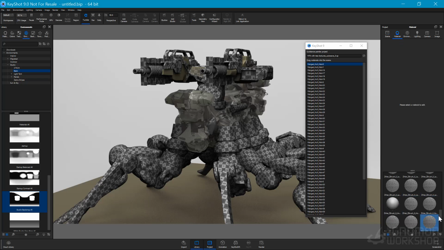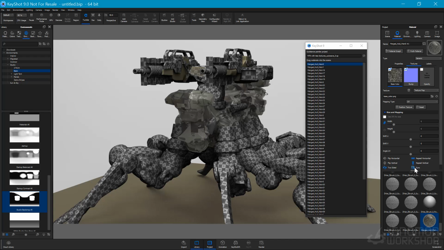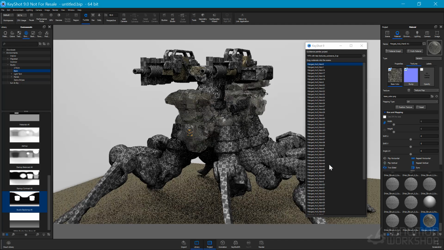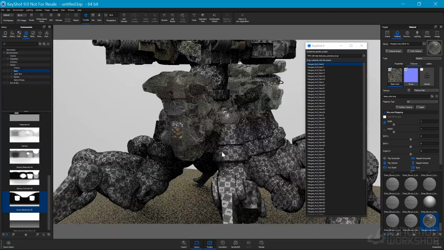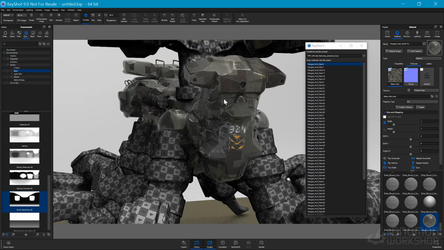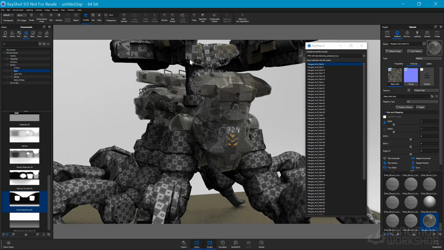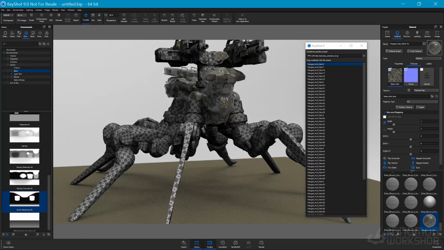You just go to the material that we just imported, which is this one right here. Then under the textures, make sure that sync is on, so it synchronizes with all the different textures. Then if you click on flip vertical, that fixes it for us. I think I did it twice, just once. And so here is the texture, and it's exactly the way we brought it in. So we are good to go. Now what I need to do is go through this entire list and assign all the different materials to the mech. I'll do that off camera, so to speak, and then when we come back, we'll have all the materials assigned.